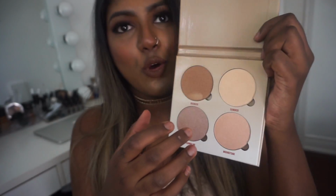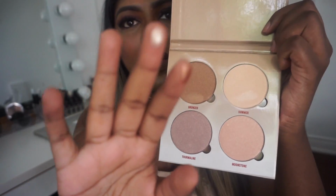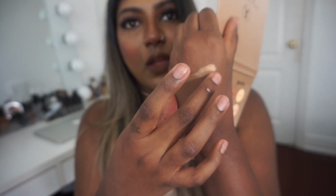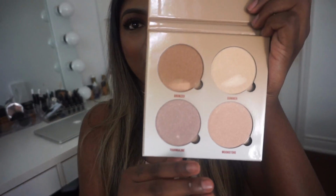And then let's go into the shade called Summer. Oh my god, so pretty. And let's swatch. So gold. I love how it's kind of like a white gold, but it's not too white where it's going to look ashier on darker complexion. So I definitely love that.